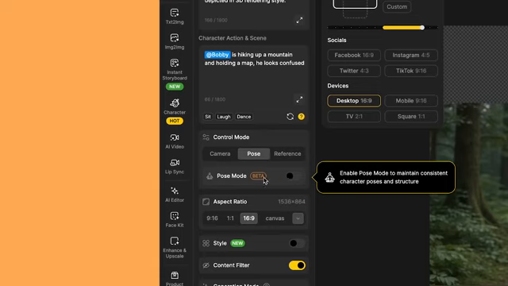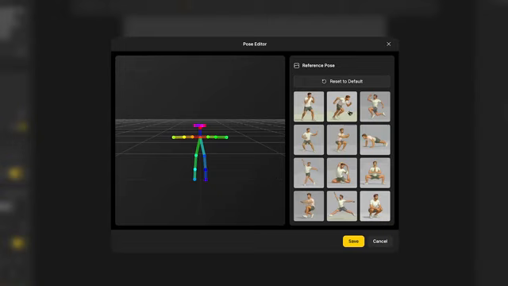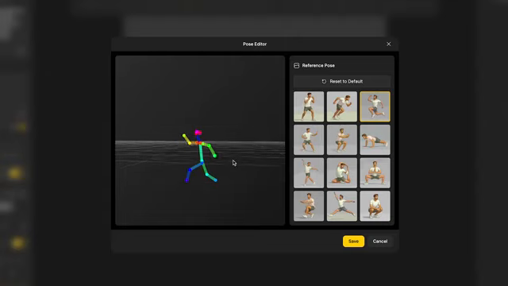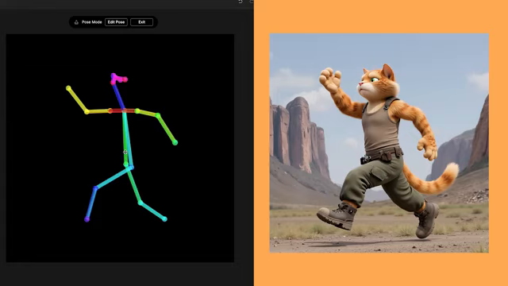You can also use the pose mode and the reference mode to control how your character looks. So in pose mode, it is in beta. As long as your character has a human-like body, you can readjust these points just to make sure everything matches, and then go to edit pose, and you can choose some of the pre-selected poses they have in their library. So as I click on one, you'll see the pose updates, and then you can drag around the camera and then click on save. It will show you the pose in this window here, and if you want, you can adjust it here as well.